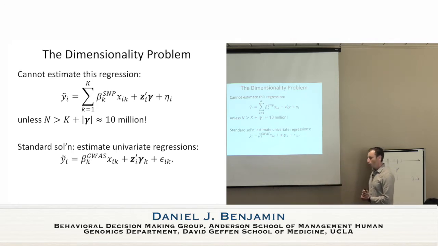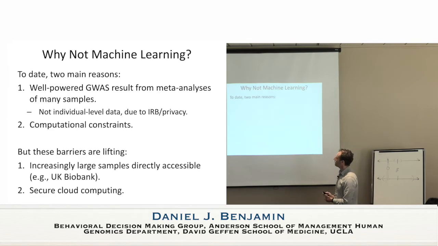OK, so we'll dig into what this beta GWAS is in a moment. But one thing that might be on some of your minds, if you've done big data analysis before, is, well, we have a solution. There's a class of solutions for dealing with estimating models where you have more regressors than people, and that's in the machine learning set of approaches. So why haven't those been used? To date there has been some exploration in this direction, but I think there are two main reasons why it hasn't been very common.